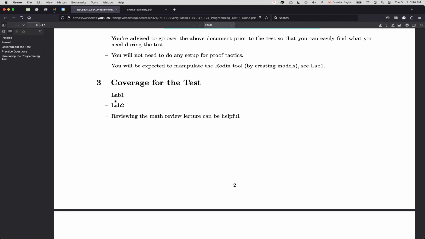And I will also try to look at the beginning part of lab number 2, especially axioms 3, 4, and 5. I heard from the TA that maybe you're still struggling a bit to understand them, so I will help you. But for the actual task for your lab number 2, you still have to do it and maybe drop by a scheduled lab session tomorrow to get some help. For today, I'll try to help you a bit in understanding the requirements and the invariants. That might be what you're struggling with the most. And it will also be very helpful if you study the math review lecture for the test. All right?